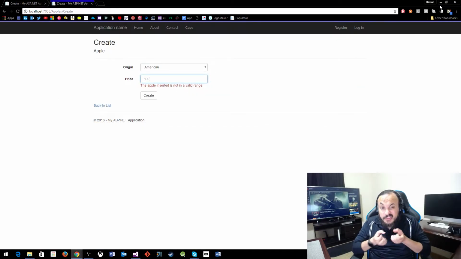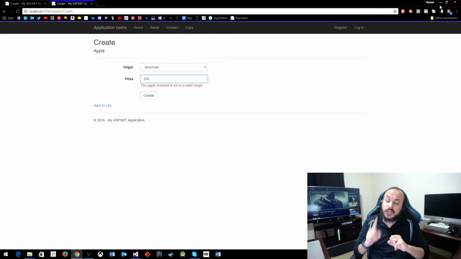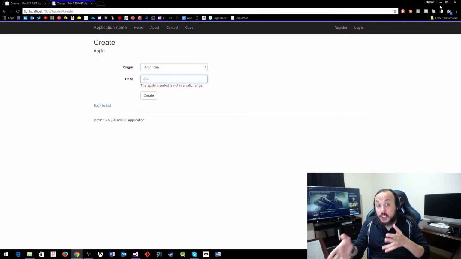So it built in the validation JavaScript jazz for you without you having to touch anything on the front end. All you had to know is just how to write good back-end code, and you had to manage your models in the way that you think they should look. That's it. Look at that.